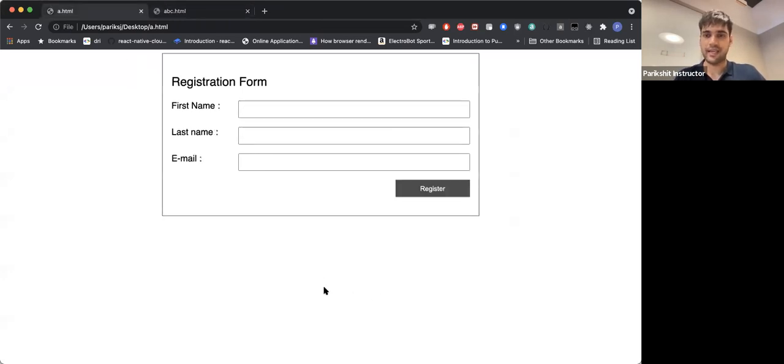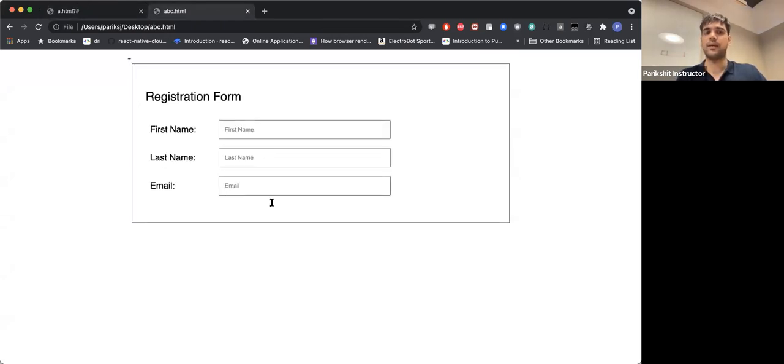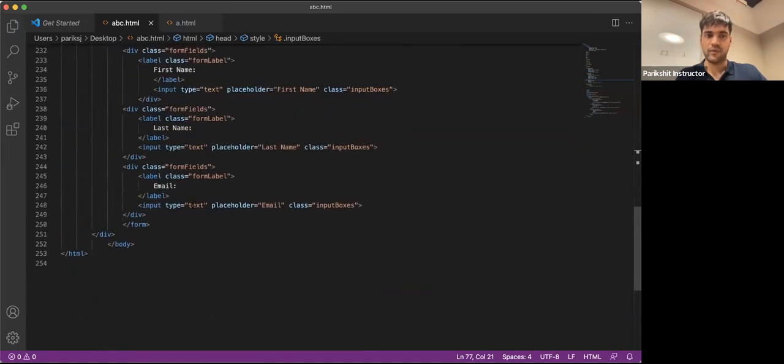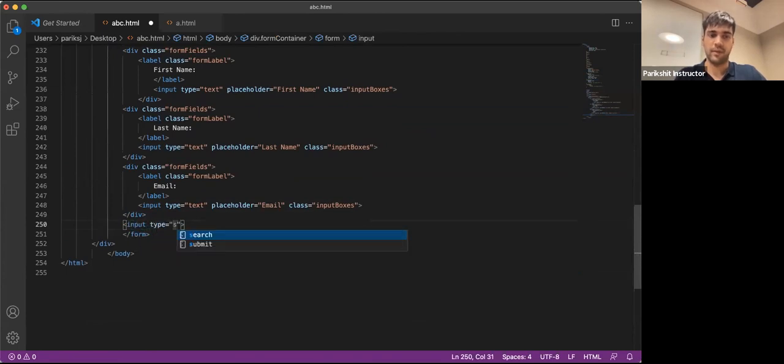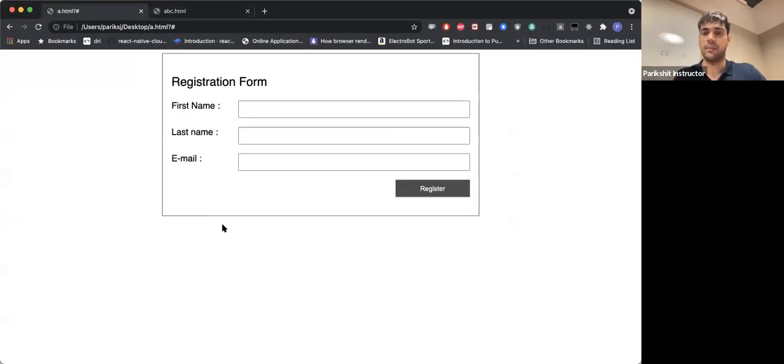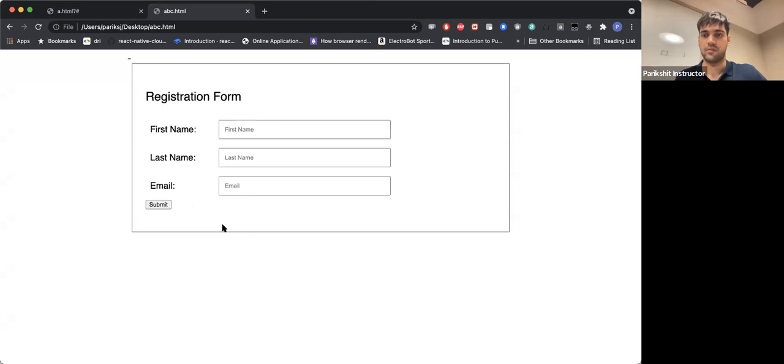Okay. Next thing is making this button. So how do we make a button? Buttons are of the type input type equals submit. When you do that, a button happens. So let's say I say input type equals submit, a button comes, whose name is submit. That's an editor trick.